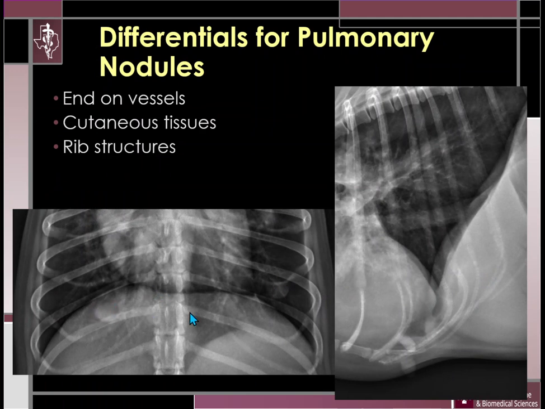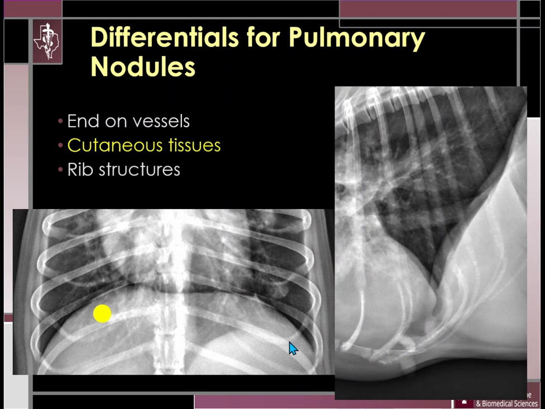Sometimes we'll have nodular structures that we see on one projection, but we don't notice on the other projection. But if you notice, this guy has mammary tissue in this region. And so make sure what you're looking at is actually in the lung versus on the skin. And in this case, this is just normal mammary tissue that we're looking at. If you're ever not sure, when you see a nodule, whether it is a cutaneous lesion or not, you can place a radio-opaque marker like barium or tape a BB to whatever skin nodules you feel, and retake the radiograph and see whether you're looking at the same thing or something that's different.